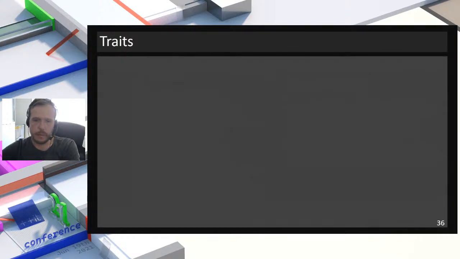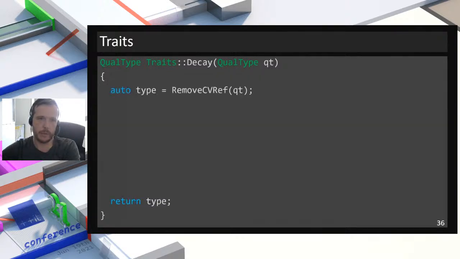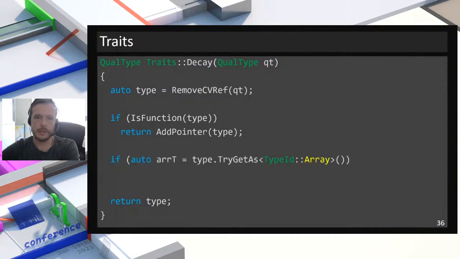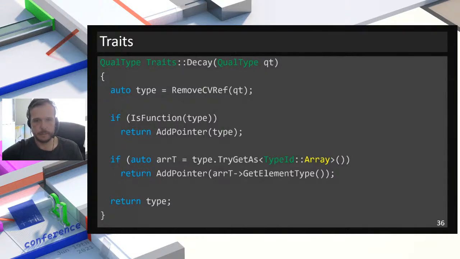And we are near the end here. Let's look at one trait. Decay. How does decay work? Well, first we remove all qualifiers and strip it of a reference. Then functions become pointers to functions, so we just add a pointer to function. Arrays become pointers to their elements.